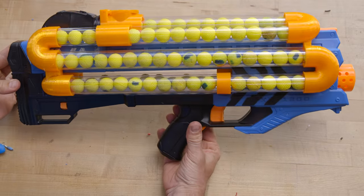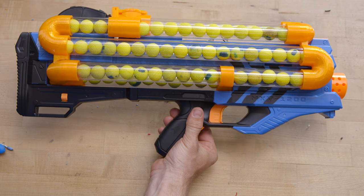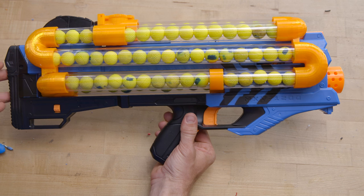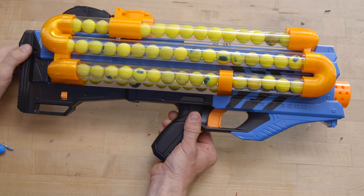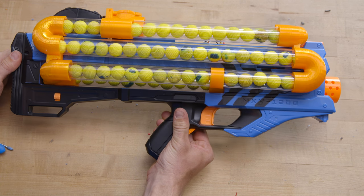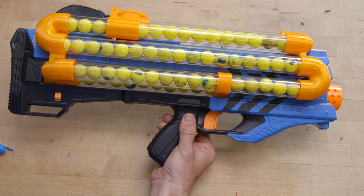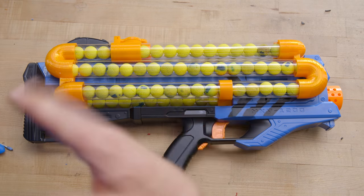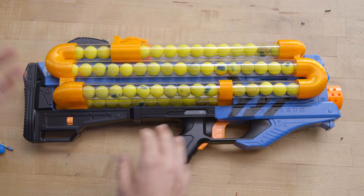From here, you've got it completely assembled. You can continue to paint and do any other mods you'd like to do. Enjoy your new blaster. I hope you do one yourself. It's my personal favorite. I have a semi-auto and a full-auto version along with my Electro 3-shot burst version. In the future, I'm definitely going to work on some Arduino-powered ones as well, but my programming skills are pretty much non-existent, so I've got some learning to do, and that's definitely slowing up some of my projects.